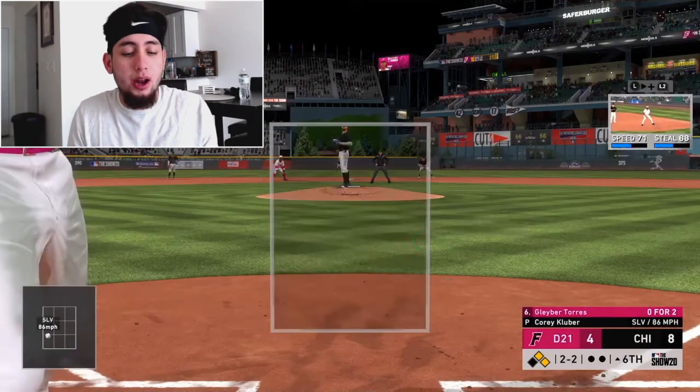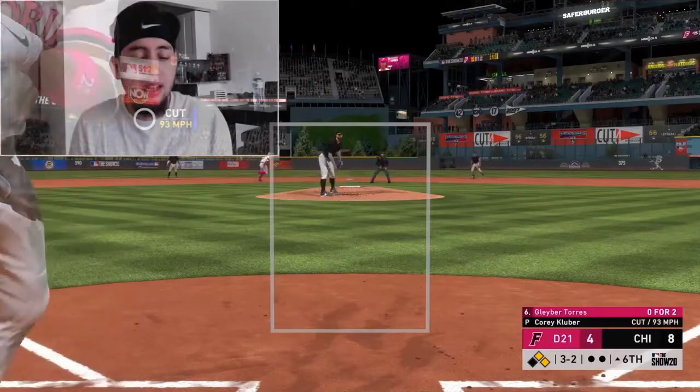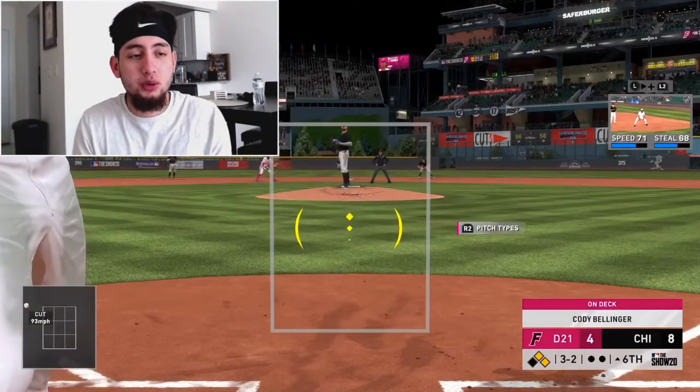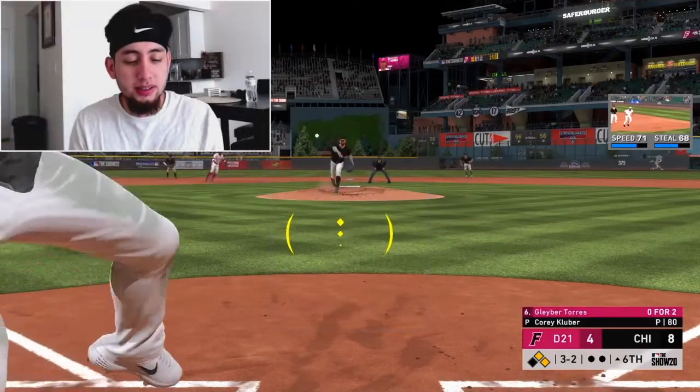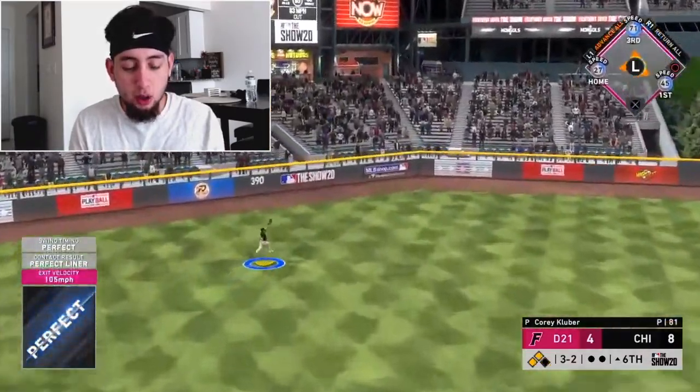And that's the problem. A lot of people mistake taking pitches with being smart at the plate. But that's not how you work the count. You work the count by not swinging at bad pitches. So pitches that you know you can drive, man, swing at those, only swing at those.